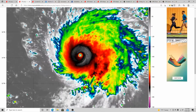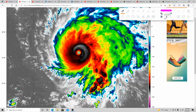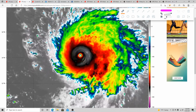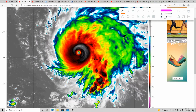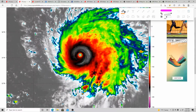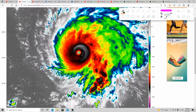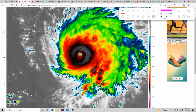Here's a closer look at Sam, and yeah, you can tell this thing is a beast. Currently a high-end Category 4, trying to make a run at a Category 5 hurricane, which definitely seems doable. We got recon heading right towards Sam now. Recon will tell us if this is a low-end Category 5 hurricane or still a high-end Category 4. There have been some arguments that this may be a Category 5, which honestly I agree with, because this morning they kept it at 145 miles per hour for about 12 hours, which doesn't make a whole lot of sense because it has definitely amplified quite a bit. So I think at this point maybe a Category 5, but I could be wrong on that. Either way, it's a very impressive system here.